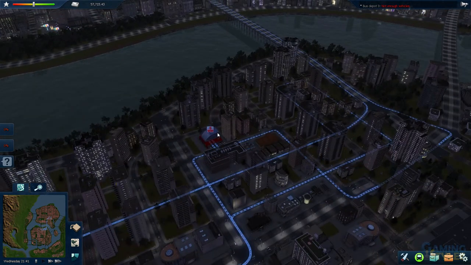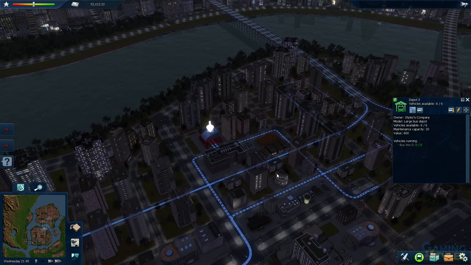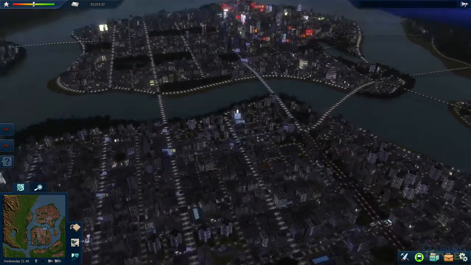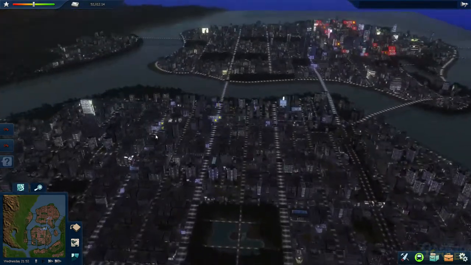Alright, I need 5 buses for this, so let's do 6. Because 5 buses for a line, then 1 can be in maintenance. So that should connect this main line with this line, which in turn connects everything else together. In theory.